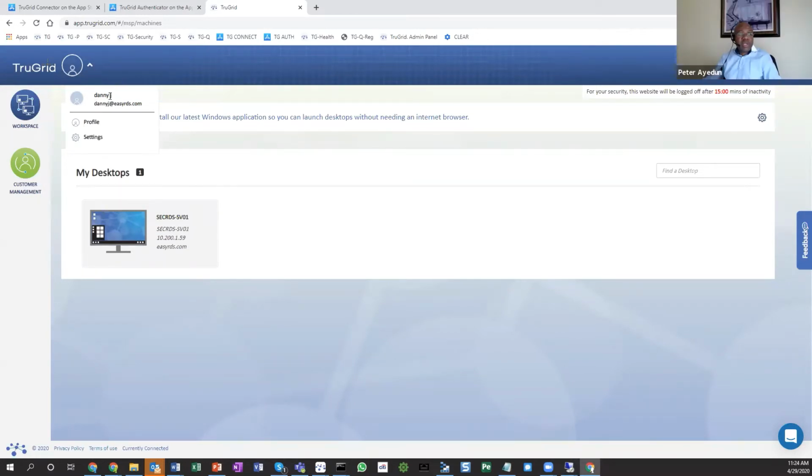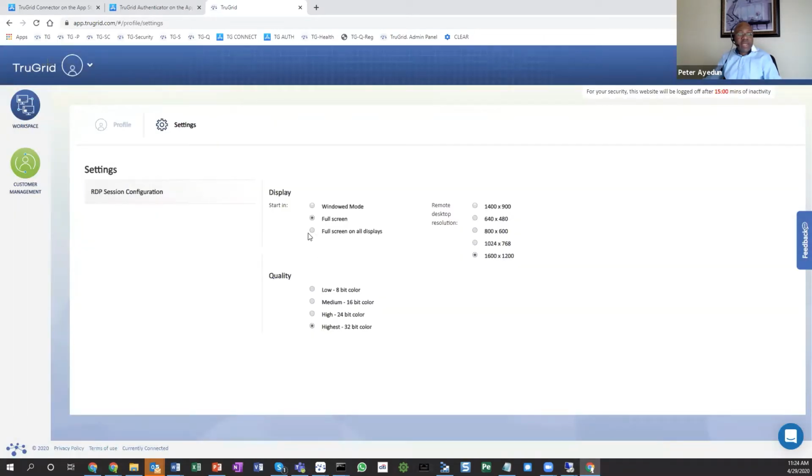So this is Danny J logged in. If I go into settings on that web page, I can see my MultiMonitor setting. I can go in and enable full screen and all displays. I can set my color and also my resolution. So yeah, you could do those things yourself. And we're also exposing all the RDP features for those who want to do recording over the RDP connection. Ultimately, though, the company can determine what you can and cannot do using Microsoft Group policies.